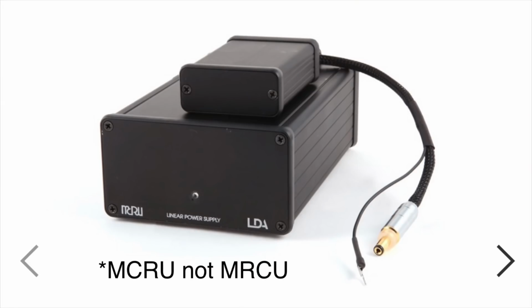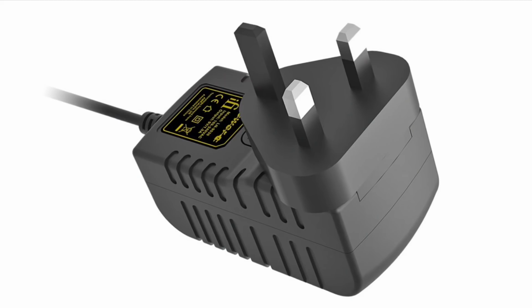I was sent the MCRU linear power supply that retails for £235 here in the UK. I plugged that into my Audiolab Ares Mini and I was quite taken aback by the improvement it gave. The clarity improved, the soundstage opened up, and micro details were just much more apparent. I already had the Hifi £49 low noise switch mode power supply in my system. I wasn't expecting that kind of improvement. In fact, it made more improvement to the sound than switching my Mojo for the Hugo DAC.